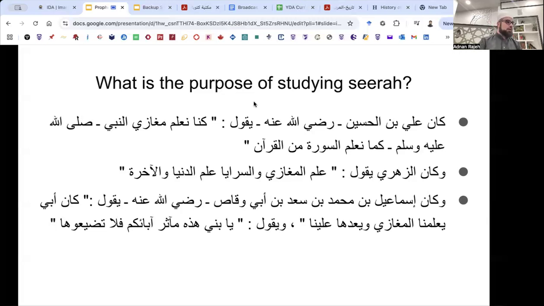Imam Ibn Shihab al-Zuhri, and we'll talk about him inshallah in a little bit, says the knowledge of the maghazi and the saraya, and he would add the word saraya, because saraya is the plural of sariya. A ghazwa is a battle that the Prophet ﷺ attended. A sariya is a battle the Prophet ﷺ did not attend, which is why Mu'tah is a specific case. They have some disagreements about whether it is a Sariyah or a Ghazwa, because he wasn't there, alayhi salatu wasalam. But we'll talk about that when it's appropriate.